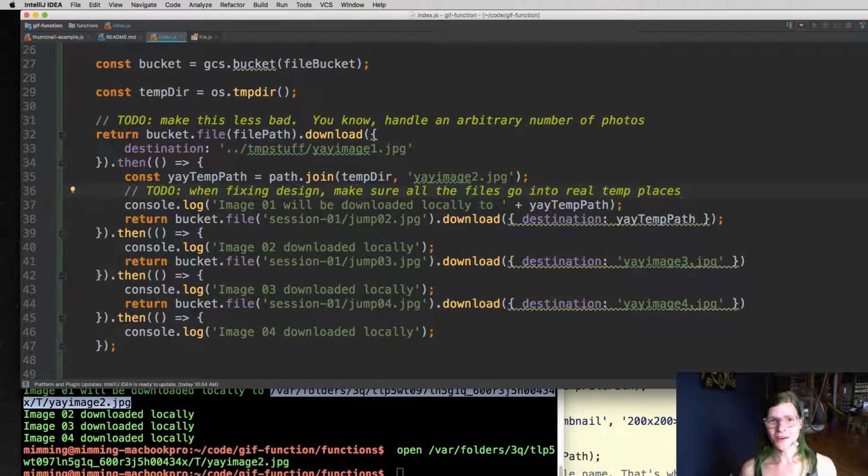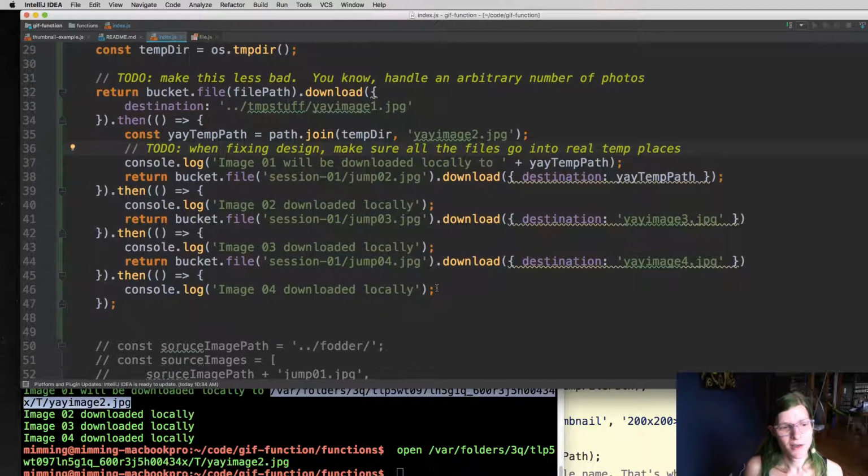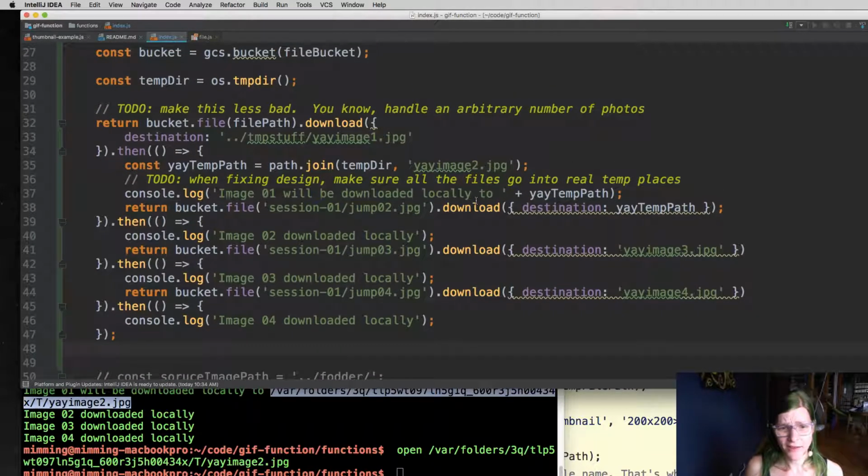Temporary file systems can also be implemented differently at a system level. So maybe I put a RAM drive under that, depending on how weird sysopsy I'm getting. Also, often this temp is a volatile file system that gets destroyed during recycle. So if you leak a bunch of files out, it's not as bad, but don't leak files out to temp. That's a bad idea. Okay, so I've gotten this running, kinda.